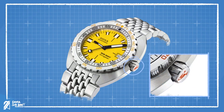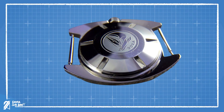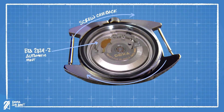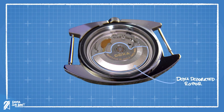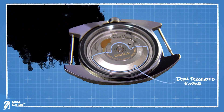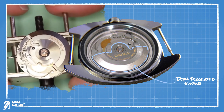The crown is relatively thick with ample grip and gaps in between. This is a screw-down crown that reminds us of its water resistance, and it's protected reasonably as it's recessed into the case itself. Expect nothing special with the movement, which is an automatic ETA 2824-2 with a 38-hour power reserve that beats at 4Hz. The rotor is decorated by Doxa, and that's about it. The 2824 is one of the most-used movements around the world, which should make it easy enough to service when needed.